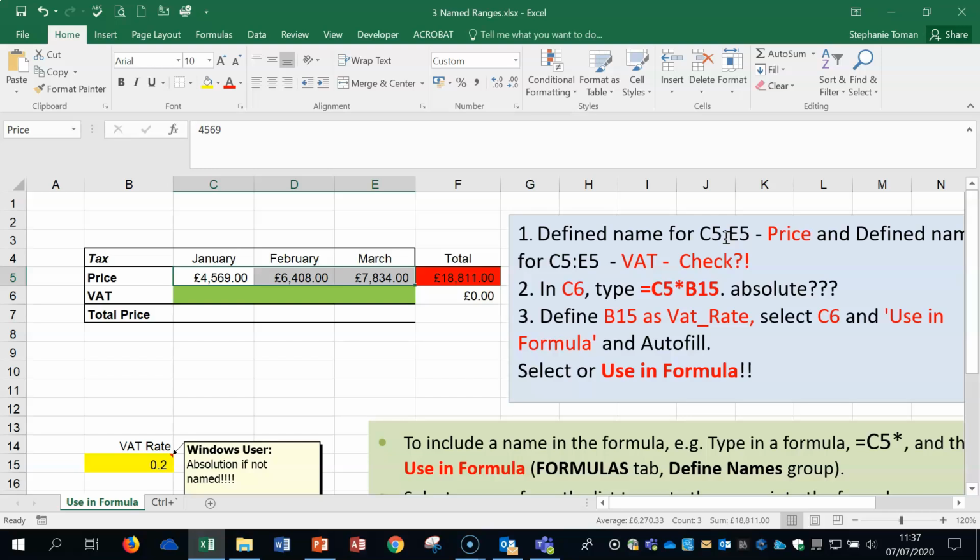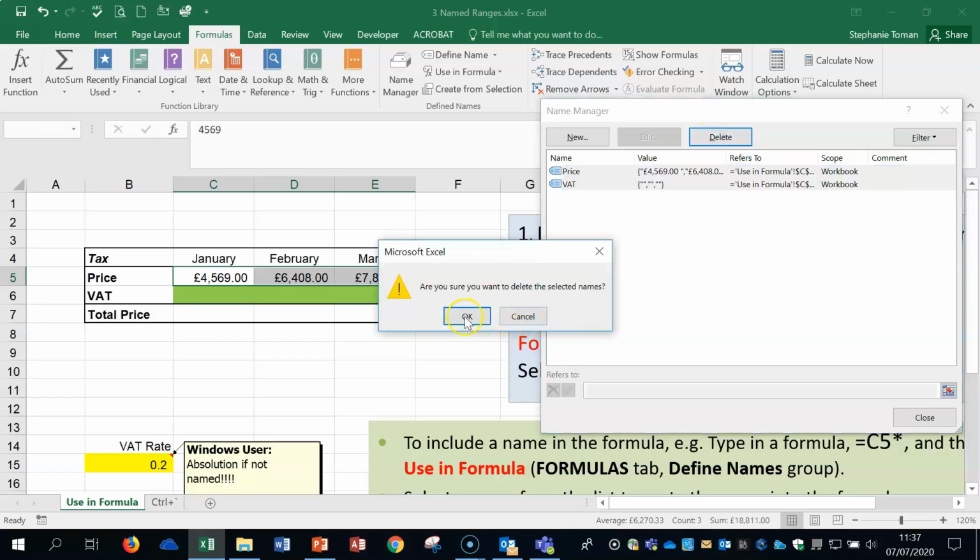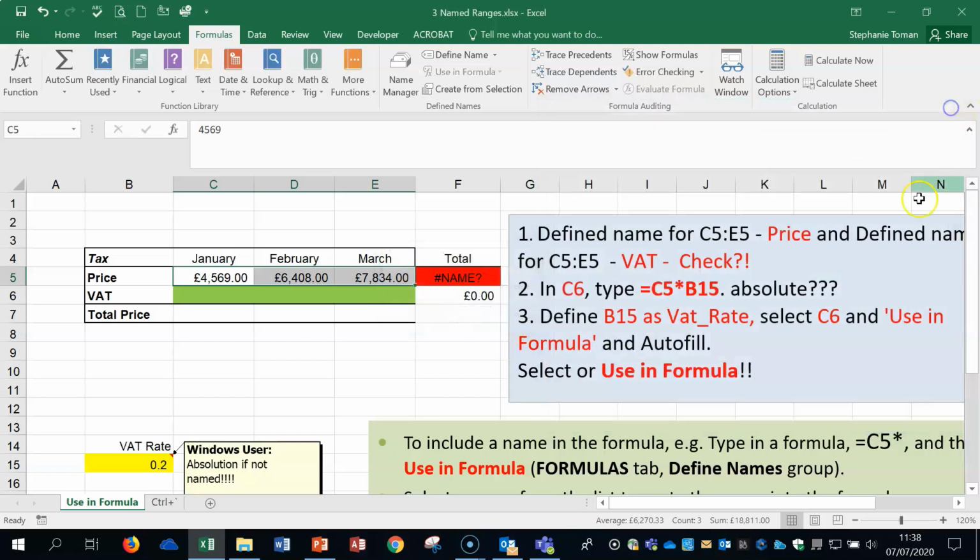So what I'm doing is I'm just checking here to see that the defined names are there. And if I delete those names, remember the formula and the name manager, let's delete those two, and let's see how we actually create them, and close. So this one is going to be for price. You can go up to the name box here and type in price and enter. This is going to be VAT. So you can click on there, type VAT and enter. So now we have them ready.